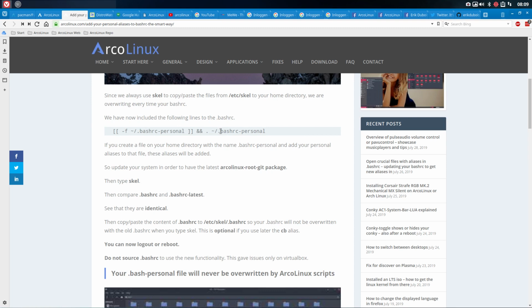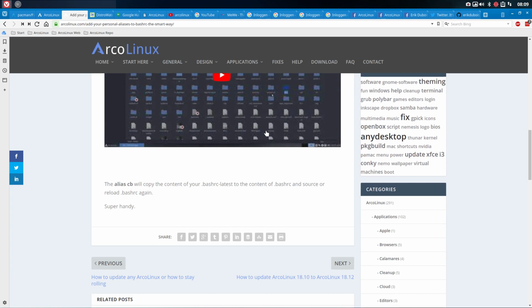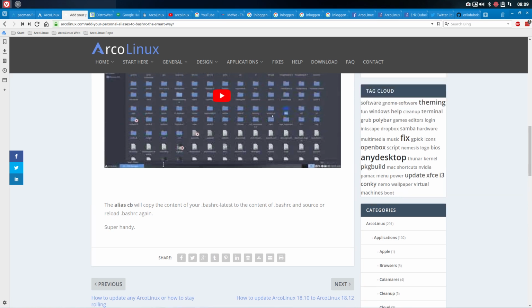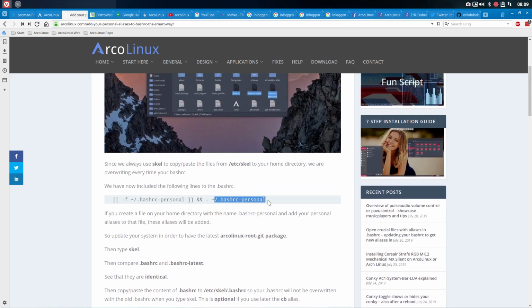The only thing you have to make is a .bashrc-personal file, add, for instance, mirror equals and then something else. Then you have your own alias for that, or just altogether another name. Instead of mirrors, you call it mirror Eric, I know, something else, and then you can just use it because the bashrc is going to point to the bashrc-personal.